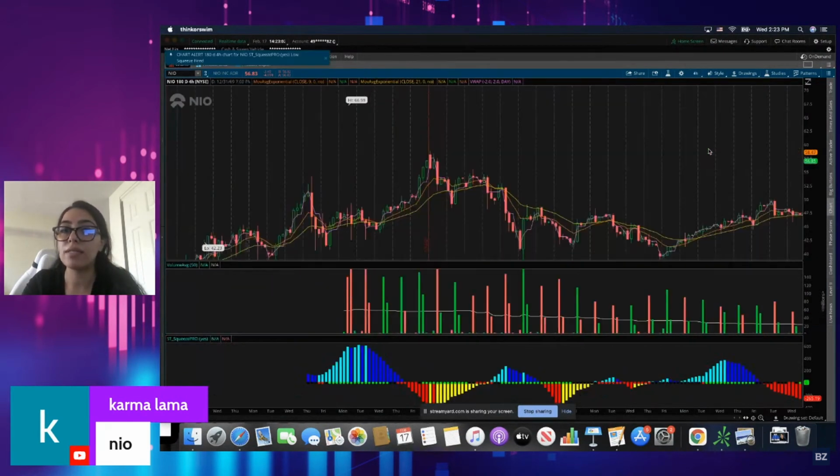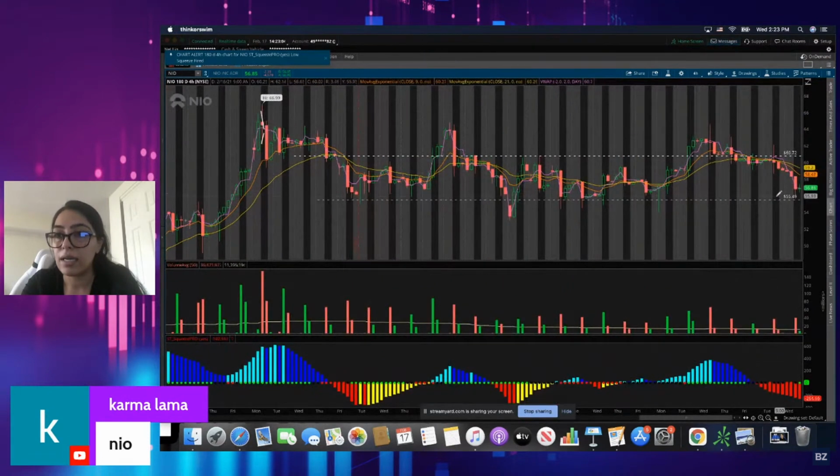Let me look at the 4-hour time frame here to see. Yeah, if it can bounce off of 55, because it has been bouncing off of that range, we can see it move back up to 60 and that $62, $64 range. So watch the bounce here. This could be a potential nice bounce play between the range if it's able to hold that $55.